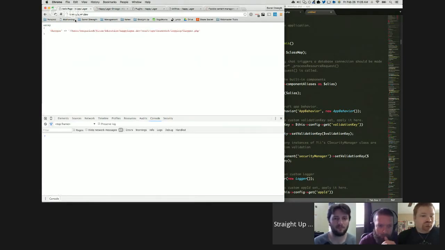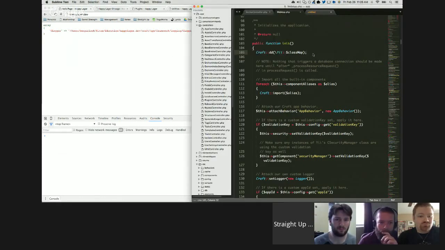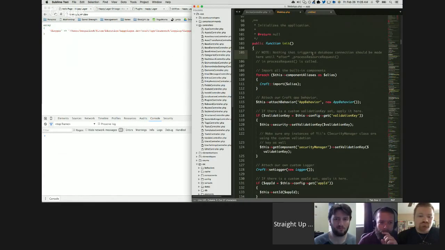Right when the application initializes, the only thing that's added currently is a logger class. But if we go down farther, we'll see the first thing Craft does is import all the built-in components.